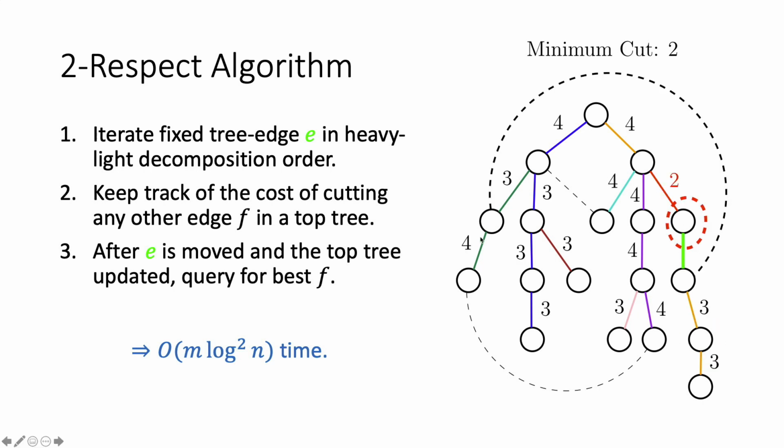But okay, something interesting happens in this next iteration, and we can clearly see the result of this non-tree edge transitioning so that the edge E is first on the UV path and then off the UV path. As I transition, all of these edges on the UV path get their weight increased by 1, and similarly all the edges F off of the UV path get their weights decreased by 1. That's because when I'm now off the path, if I cut something on the path, it's going to result in this non-tree edge getting cut. And now similarly, I can cut something else off the UV path without cutting this edge.